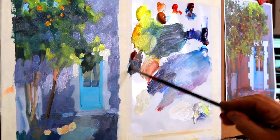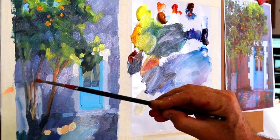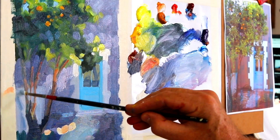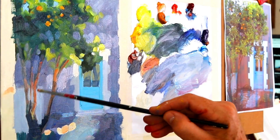and then the dark blue tree trunks, mostly ultramarine and burnt sienna to get that sort of burnt umber look. There's a little garden wall in the background, suggesting it very loosely, just an impression of it. And getting a bit of that purple into the wall so it just stands apart from that little wall. Few details. The painting is pretty much there already.